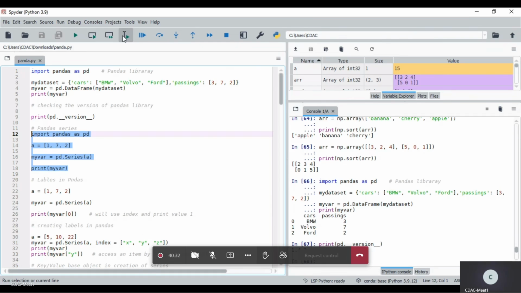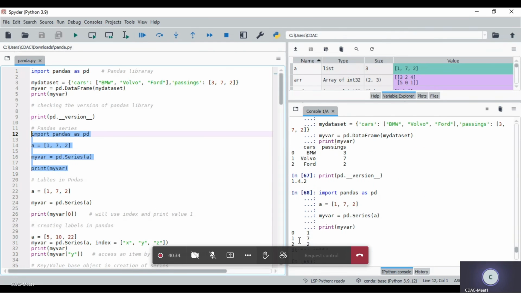Now you can see this array has been represented by using its index: at location 0 the element value is 7, and the second location element value is true. So a Pandas Series has what is known as default indexing. You can see in every representation the indexing always starts from 0. Okay. Any question? Any doubt till here?